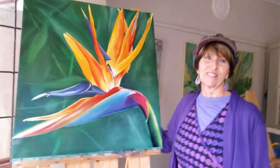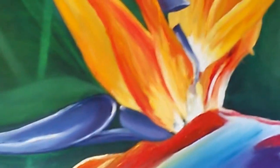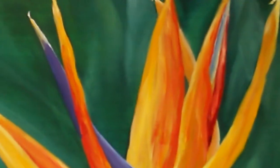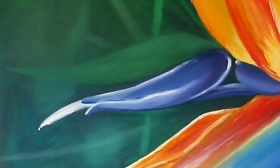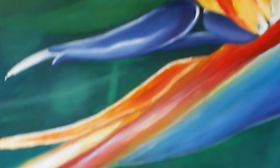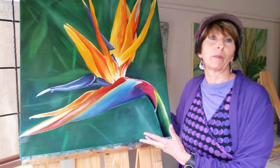But let's zoom in on your painting. And look how beautifully she's painted this. Look at the variation in the texture. She's managed to get that lovely flame quality and the sterility of the flower. Tell us a little bit about how you approached your background and the contrast of your positive image of the flower and your background. Well, that again, you showed me how to do this, like, shading here, and then I just experimented, and it happened.